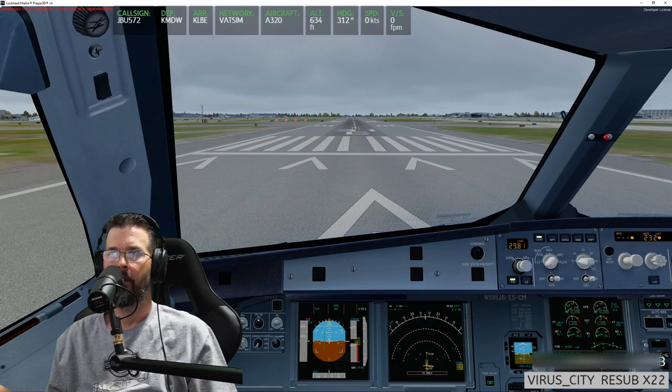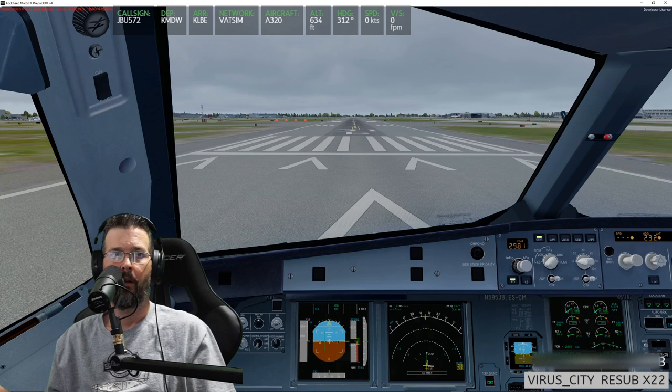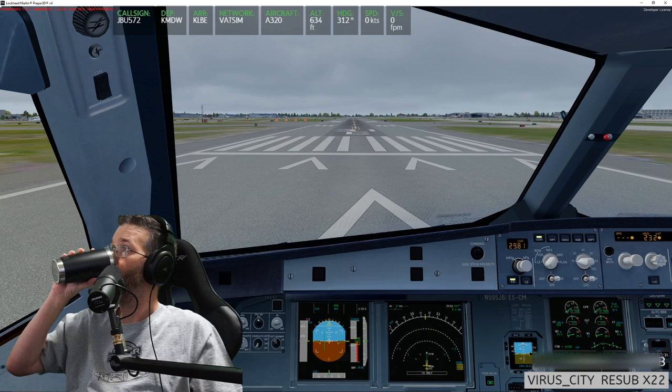I'll slowly pull back to climb — maybe that will help. I know I can go flex with F4, I can cycle it out, but bringing it to climb thrust is where I don't know if I use F2 or F3. F2 is also reversers. I think you have to hold it down — wait until thrust reduction before bringing the flaps up. He's talking about flaps one to zero, to bring in the slats. Let's just confirm: with flaps three, once above F speed, he can retract to flaps one. Coffee's on the checklist — here we go.